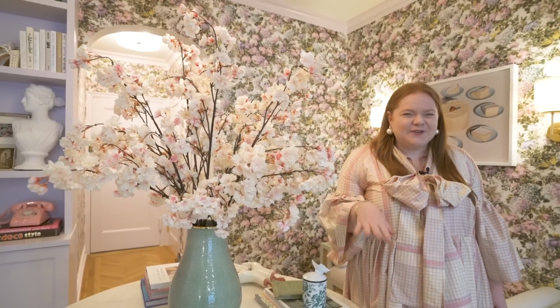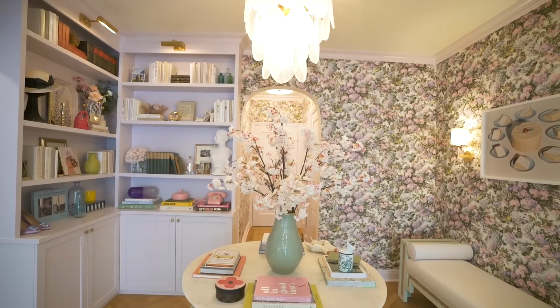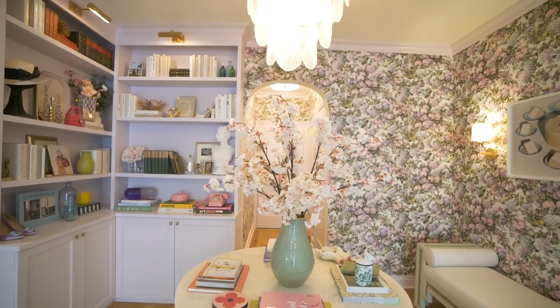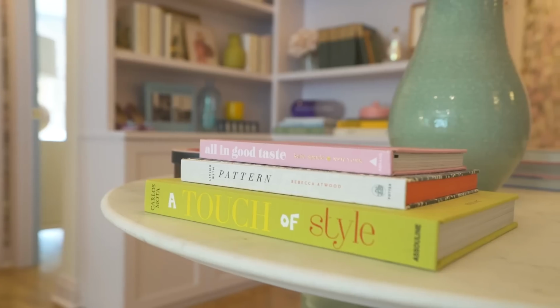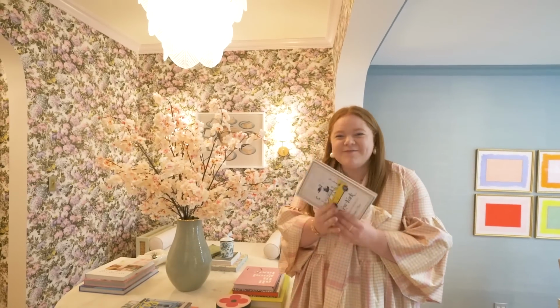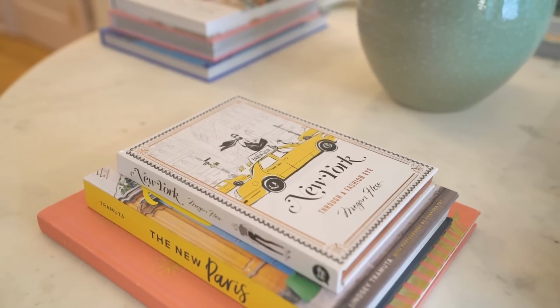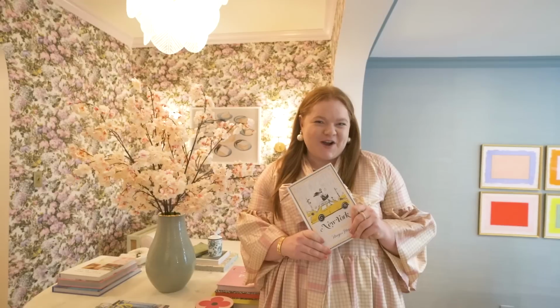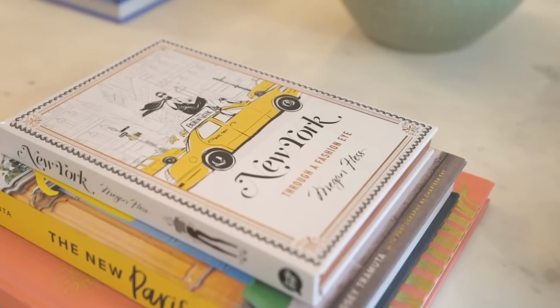And I always try to invest in really nice faux flowers, and then I don't have to keep refilling it every week and whatnot. And then on the coffee table, we have little books. Like this is a vintage book from France. And then this book here was given to me by my team at Kate Spade. I had a full-time job before I became a full-time photographer and content creator. And so this book has a very special place on the top.